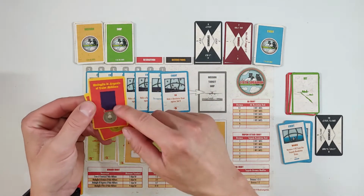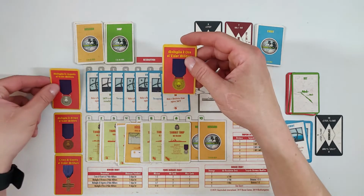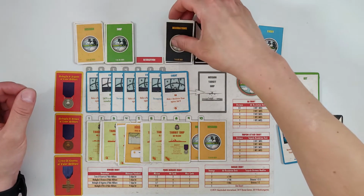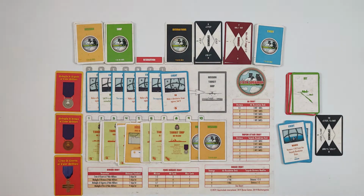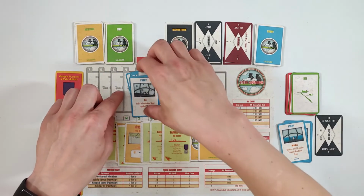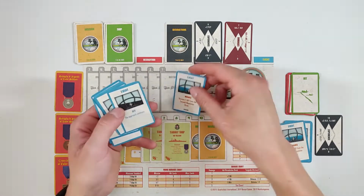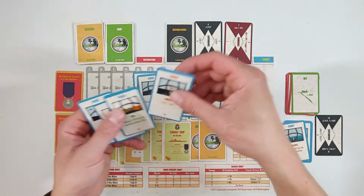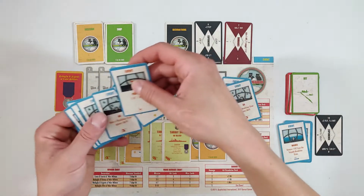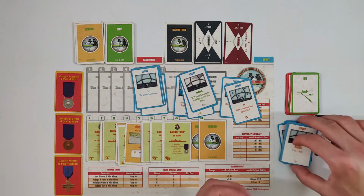And we would actually get this medal on the next one because with 7 ships sunk, you get that one. But anyway, we get it in advance. But we still have 1 medal to get. So let's see how that works out. Okay, so we go ahead and take our event cards and reset them. You know the deal now. 1 of each weather, 2 AA cards, and 4 fly cards since we have the experience.